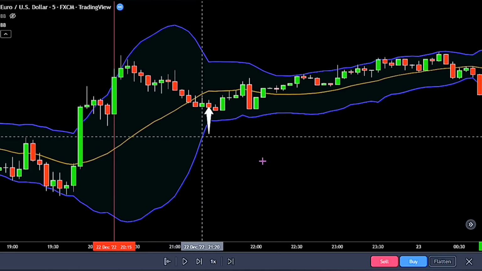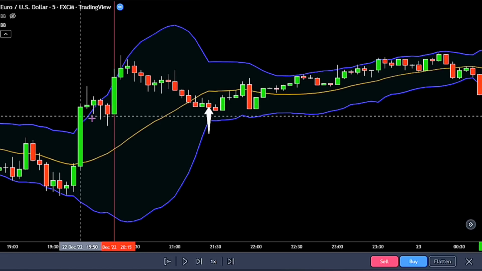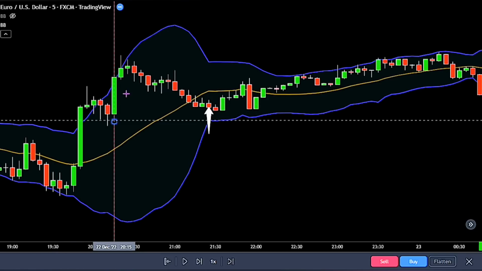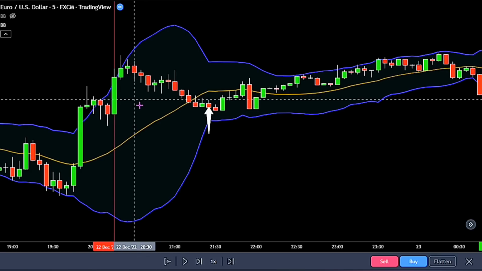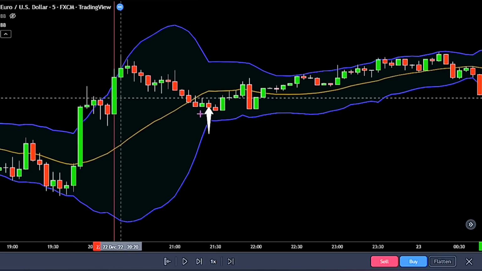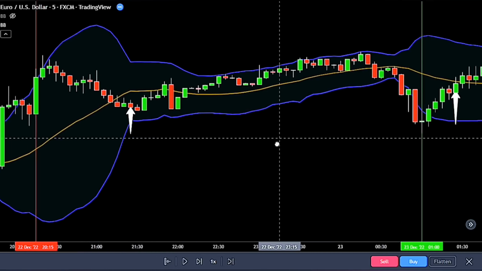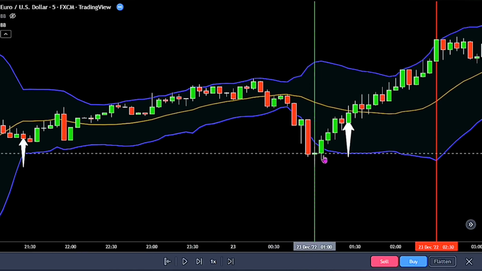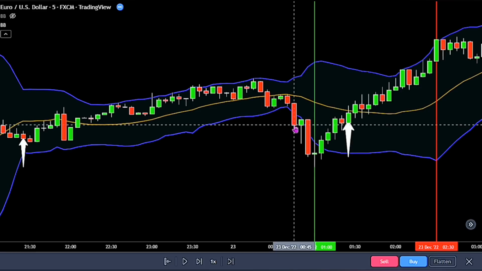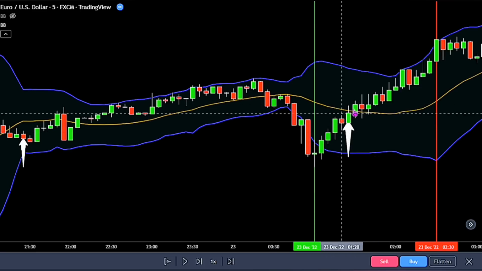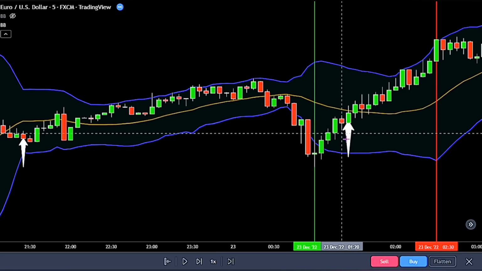Now notice we skipped this first breakout point. This is because we will be using our confirmation indicator to confirm points of possible entry and exit while using this strategy. So make sure to stick with me to the end as we reveal our confirmation indicator as well as the settings. Moving forward, we could notice we marked another long position breakout at this point, as we tend to see price break below the lower Bollinger Band. So we would be hunting for a long position entry on the 1 minute time frame, as we expect price correction due to the breakout.